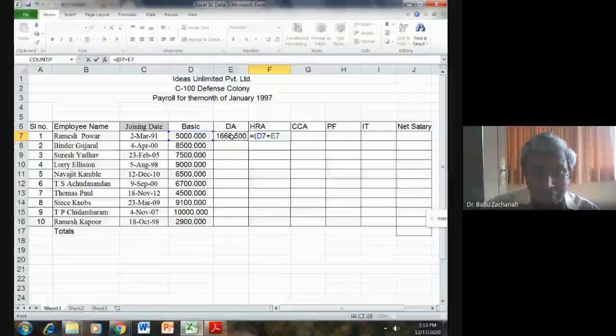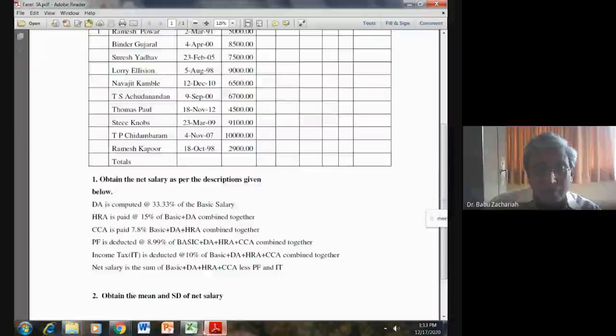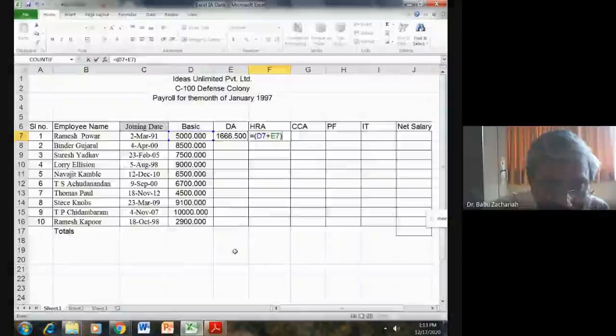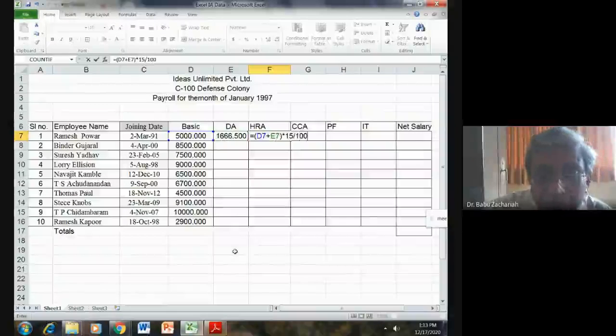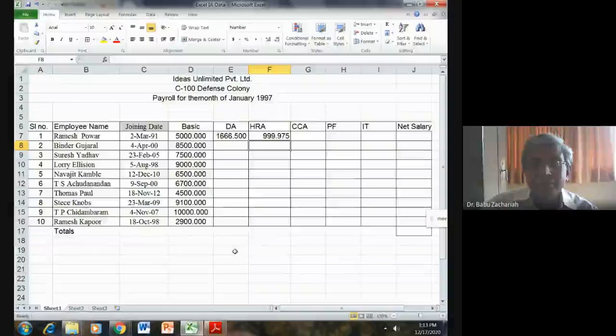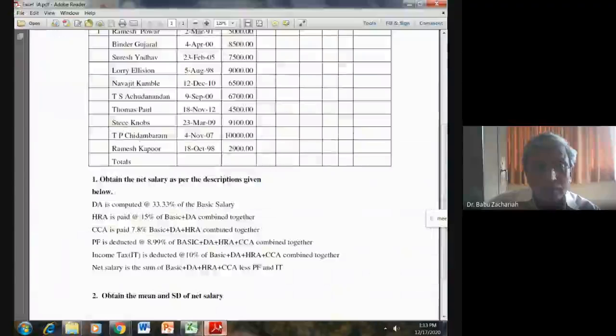Select this basic plus DA together. And what's the percentage? It is 15%. So multiplied by 15 divided by 100. Enter that. Now coming to CCA, what's the rule?